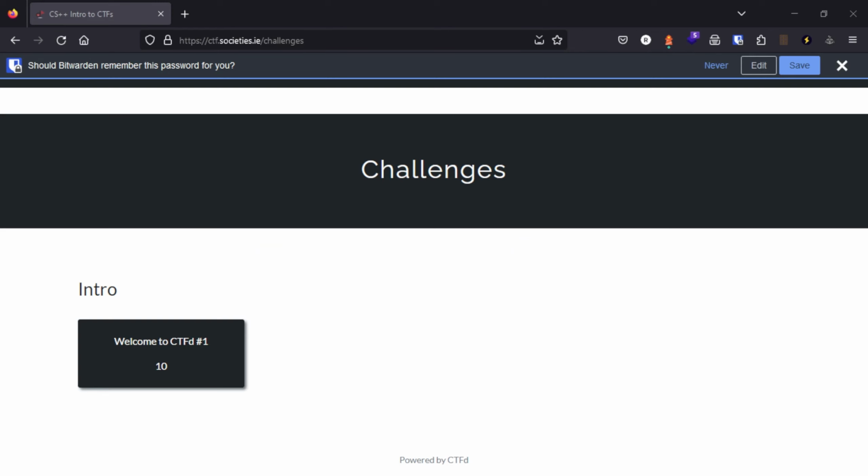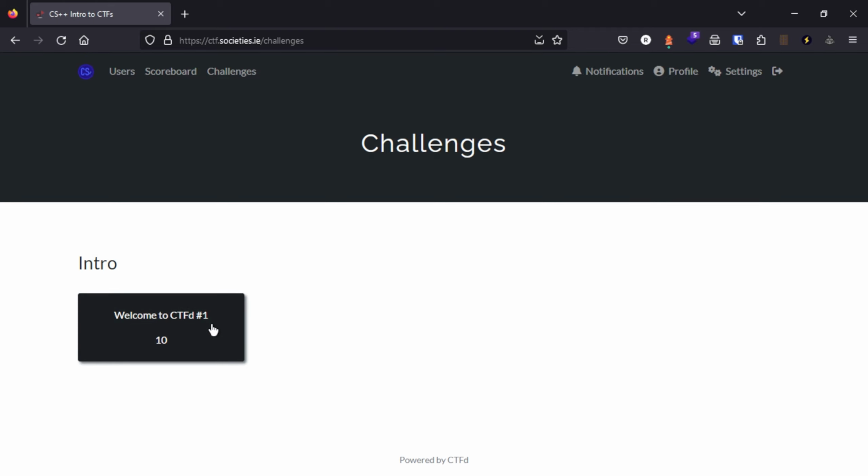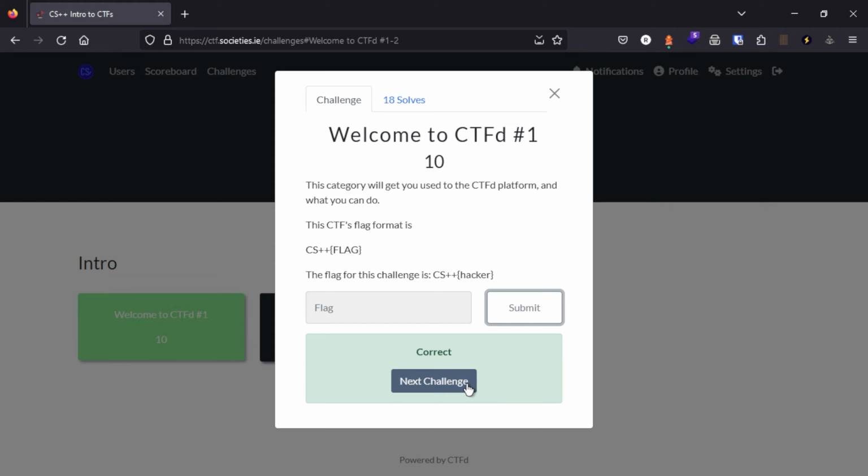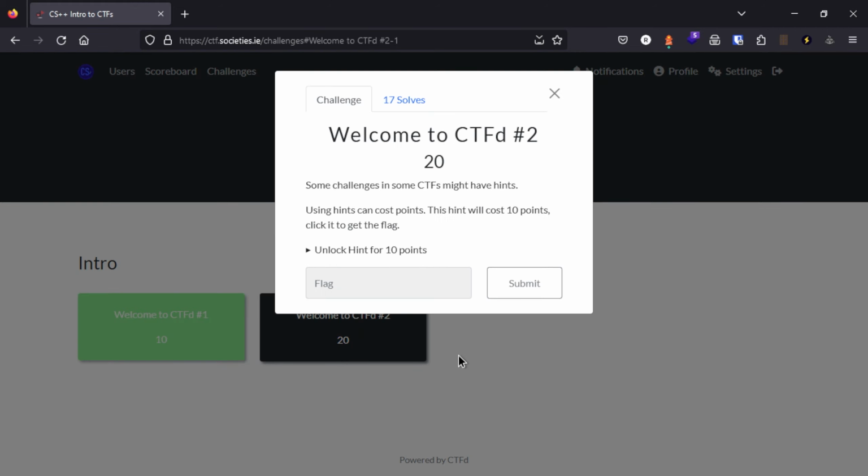Now, there's a live demo, which I will do now, just to show you exactly how this works. So if I swap over to my CTFD, which is incredibly zoomed in, great. And I type this, and I go CS++ hacker. Now, many CTFs have this case insensitive. You could have it like this, but it's always recommended to try and be as close to the correct case as you can, because by default flags are case sensitive. Not sure why, but they are. So there we go. That's correct. You can move on to the next challenge, which is CTFD2.